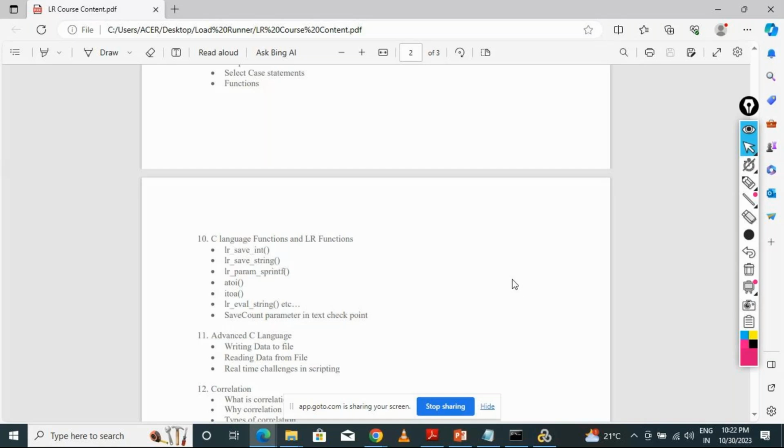Cloud or whatever it may be, we can do the scripting in common. The URL is just changed. That's it. Only the physical servers are different, the entire process will be the same. For cloud or physical, there is no difference for this course. Cloud is only the servers. The rest of things, the script recording, we can do here only. The test will be done here only, and the observations will also be the same.